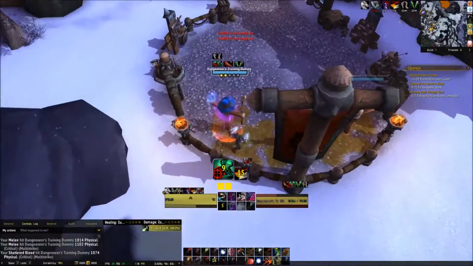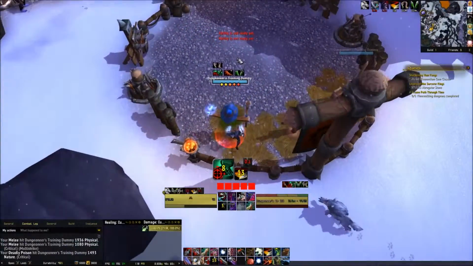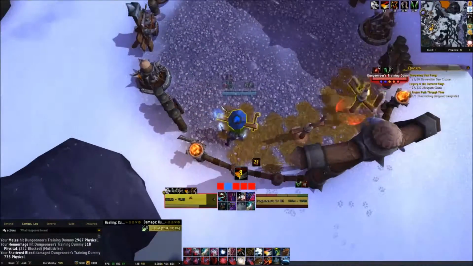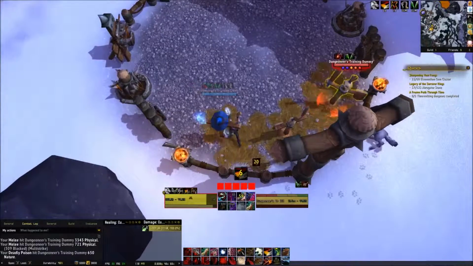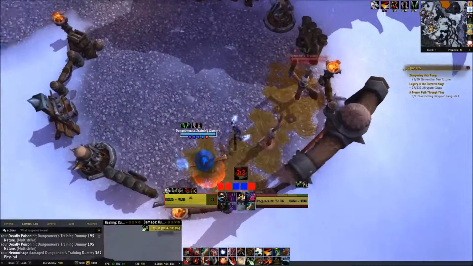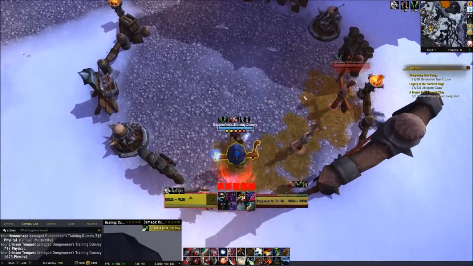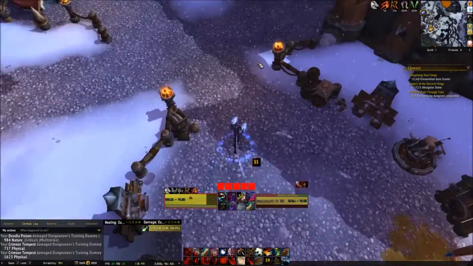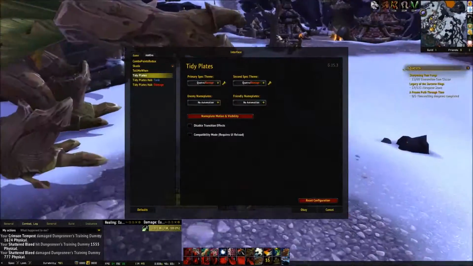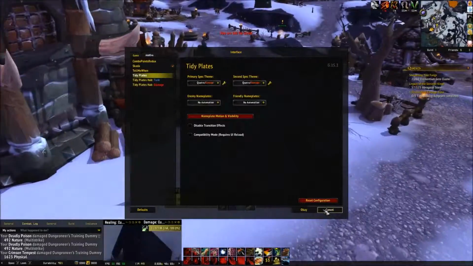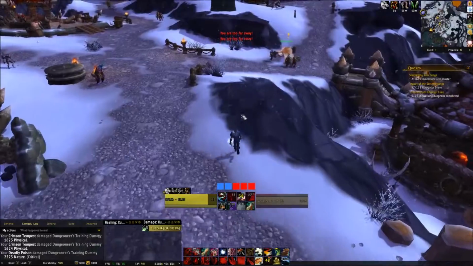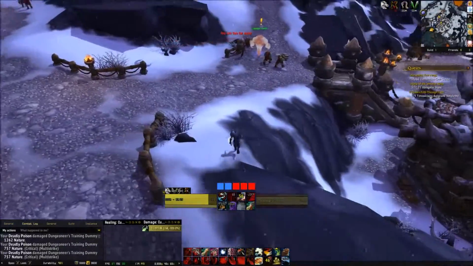This is Tidy Plates. I have it because this shows me one target, but if I pull this on, I can now see from clicking on them I've got combo points, which I used to have, but now they're set on use, so it doesn't matter. But the main thing I use this for is debuffing on adds. They've both got Crimson Tempest on them. There we go. Sorry. Tidy Plates you just bring up by typing Tidy Plates. You can change the plate colours, so for example as a tank I have them set to blue when I have aggro on stuff and red when I don't.